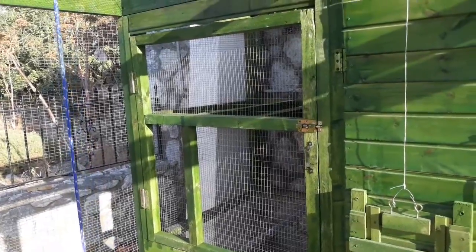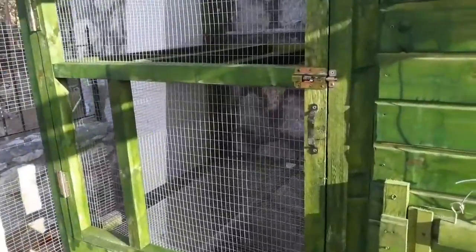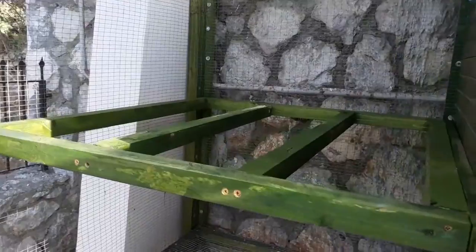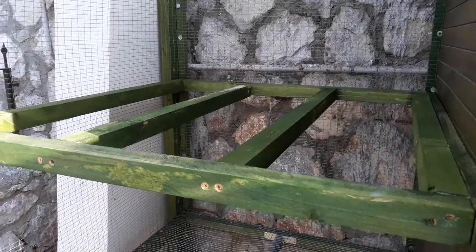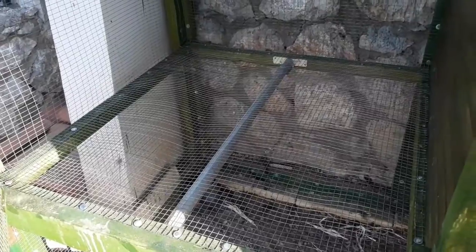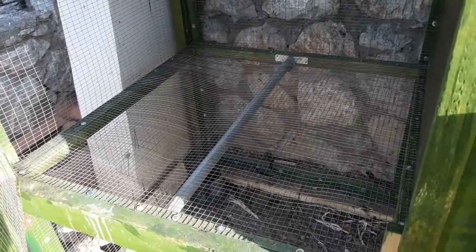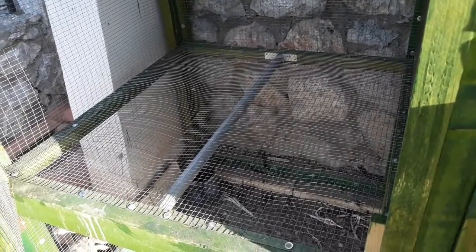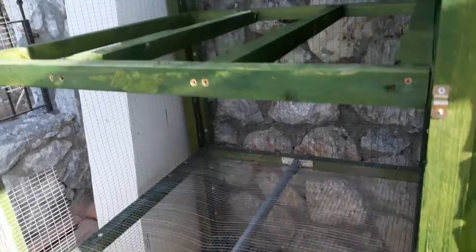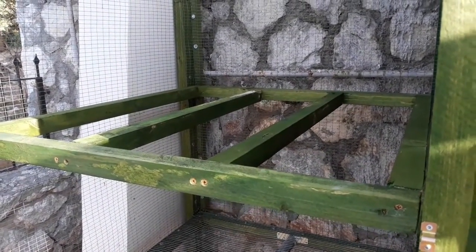Okay, so the door is on and more or less finished now — all the latches fitted. I haven't done the floor there yet, I haven't decided exactly what I'm going to do there. That's going to be a solid floor. We've got the wire floor for the bottom part so suitable for pretty much any animal — probably not guinea pigs, but suitable for rabbits or chickens. I'm thinking bantams initially in there, and I'm not sure about up here — if I put a solid floor then any animal can be in there.